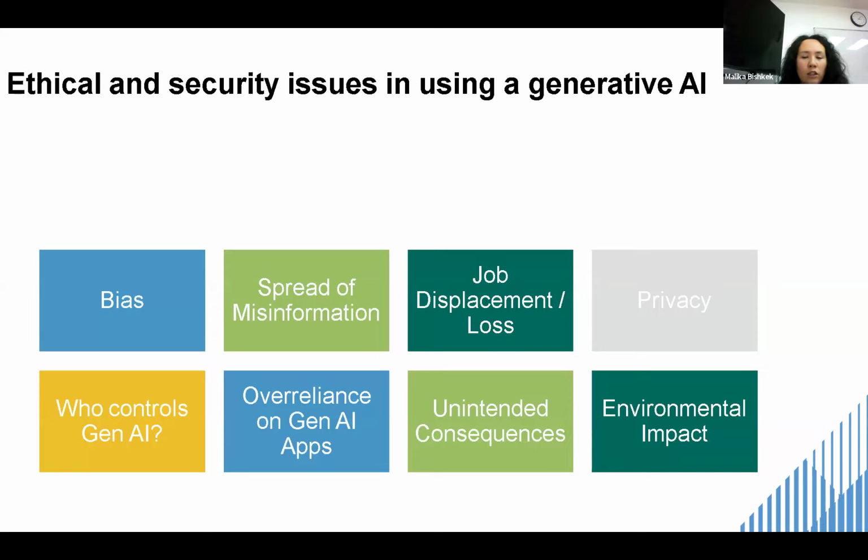First of all, artificial intelligence can produce bias, namely the content generated by artificial intelligence is prone to perpetuating biased content. So it could reinforce stereotypes. We should bear this in mind.